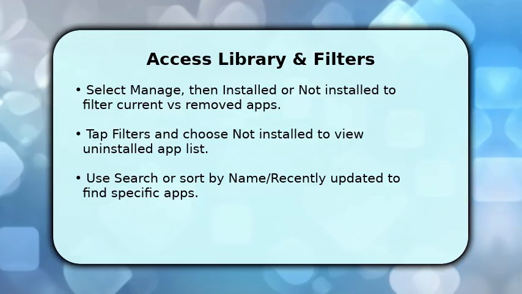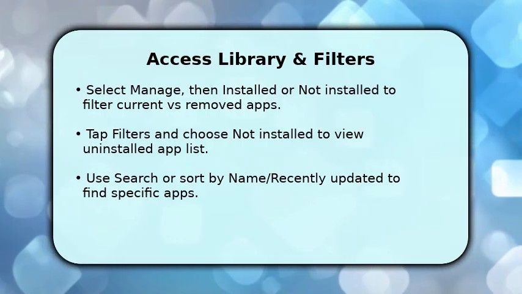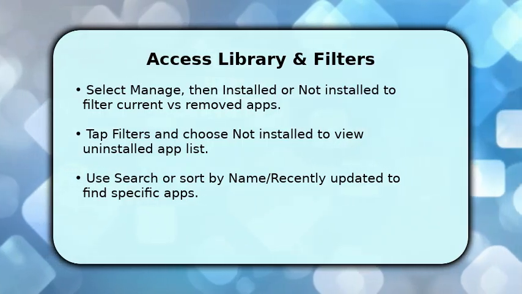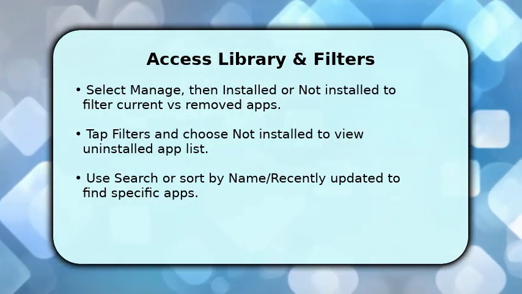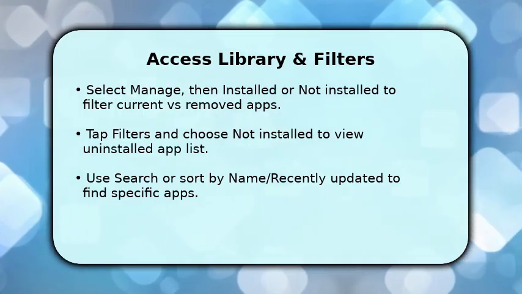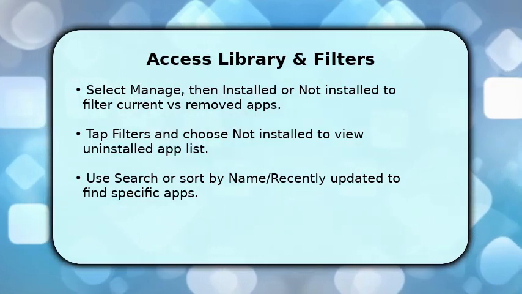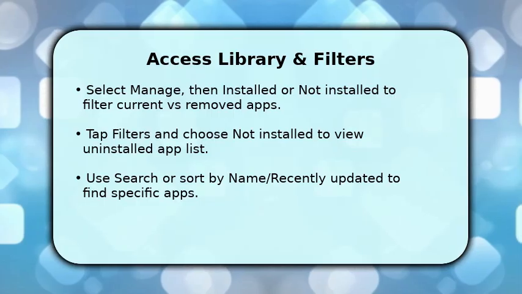Once in that view, use the filter icon to refine results by device, date, or category, which helps when you have many entries. You can also type the app name in the search field to jump straight to it. This is faster when you remember part of the name. Make sure to scroll. Play shows a long list, and lazy scrolling hides items until loaded.